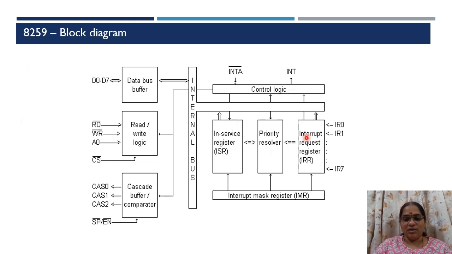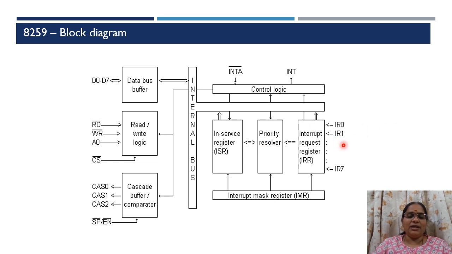And whenever an interrupt comes, it will be registered in the interrupt request register. Out of the 8 interrupts, whichever request has come will be noted in the interrupt request register. And then we have the interrupt mask register. Out of the 8 interrupts, if I don't want a particular interrupt, that is, IR0 should not be allowed, that can be masked. Whichever interrupt you don't want to allow can be masked using this interrupt mask register. And then priority can also be set. If I want to give interrupt 1 the highest priority, that also can be set. So after doing all that process, you make use of a priority resolver.